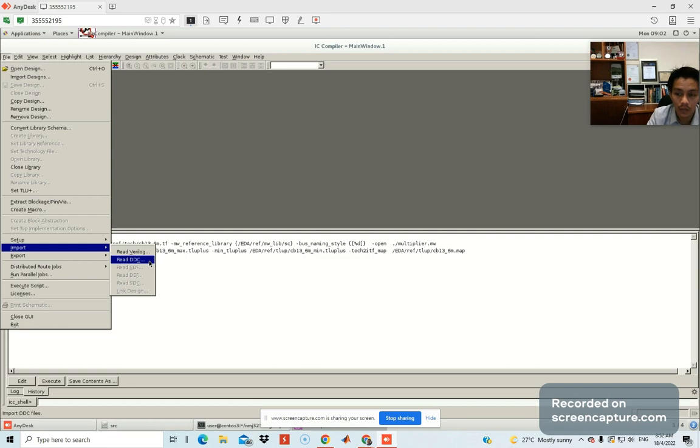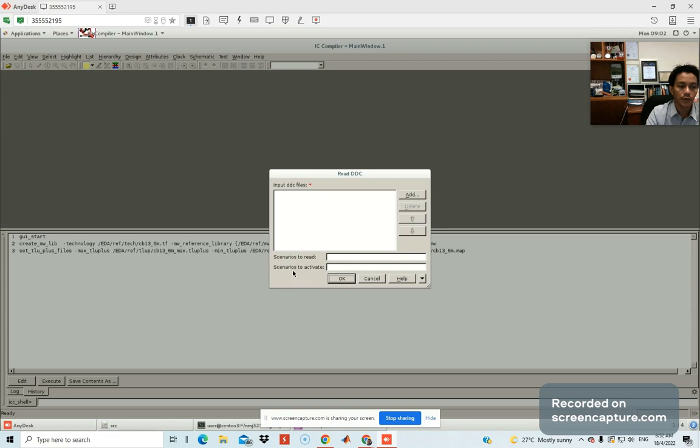If, let's say, the DDC file is not okay, you may try to use Read Verilog, whereby you read the original Verilog file multiplier.v. So in this case, we read the generated DDC file in our lab number 1.